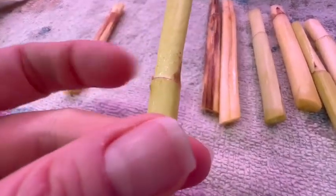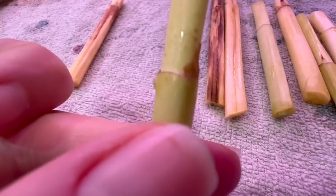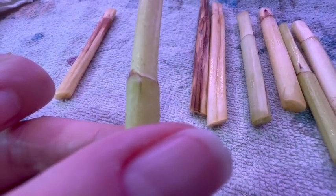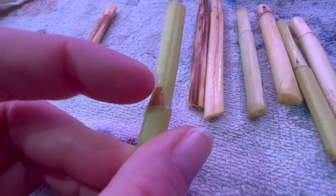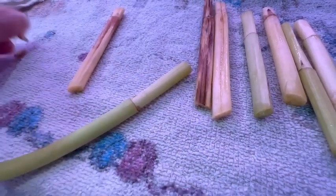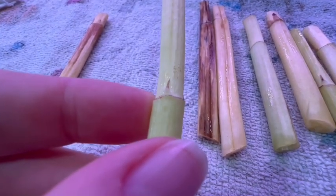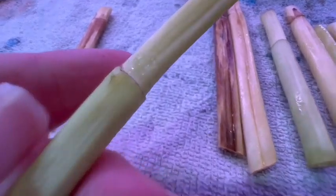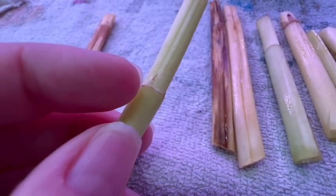It might be this bump right here. I don't know if you can see that. There is a bump. I'm not seeing the triangular part, but it's a little bit of the sheath. Oh, I think I found it. There it is. So that bump, I don't know what that little bump is right here, but this is what we need.